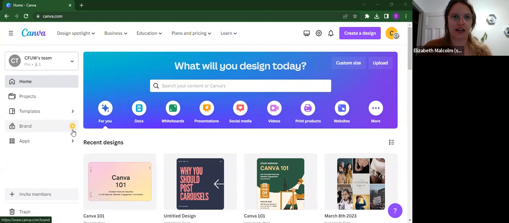If you're on a free account, templates that are paid templates will have this logo on them, which indicates that they are for paid accounts, not free accounts. So they do make it pretty straightforward. Also, they're not really going to trick you into what you can and can't do.